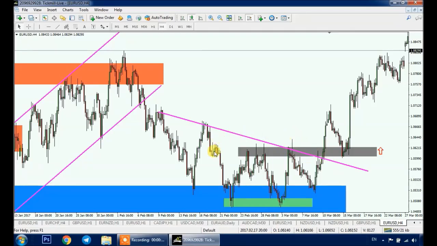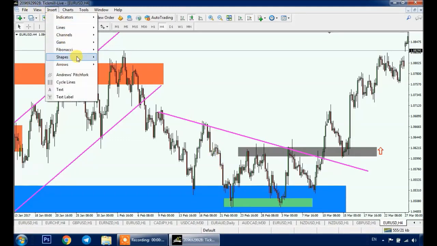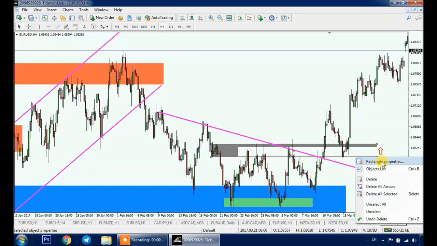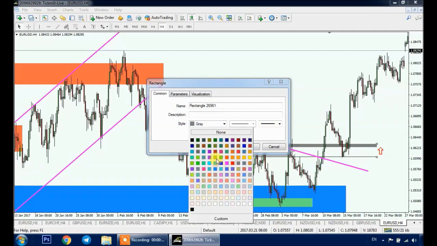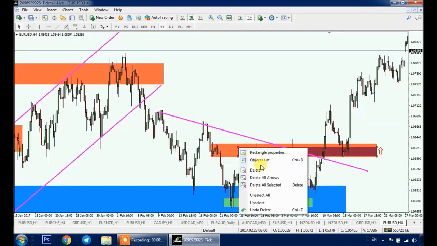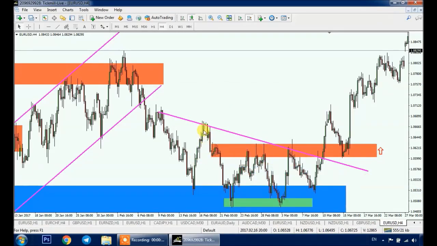Here we also have a supply zone. As you can see, big momentum candle pushing downwards. In this case, it's a drop, base, drop. So it's a DBD. Okay, let's make it in red, and let's delete our previous gray zone. So here we have a drop, base, drop, because it's formed with a couple of candles and not just one candle. And you can look for sell opportunities when price retests this supply zone.